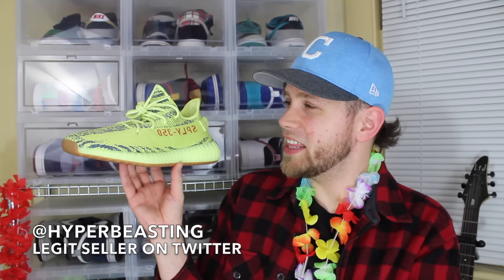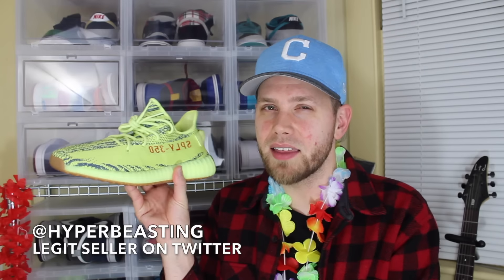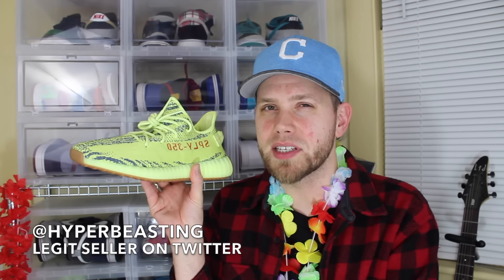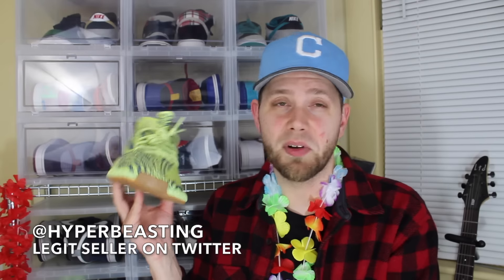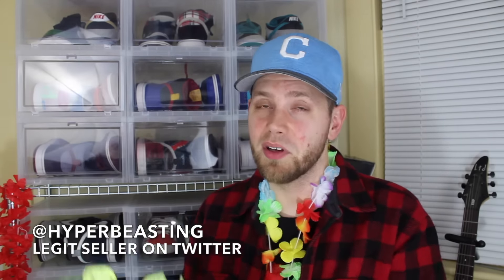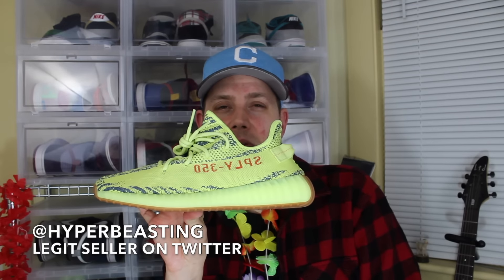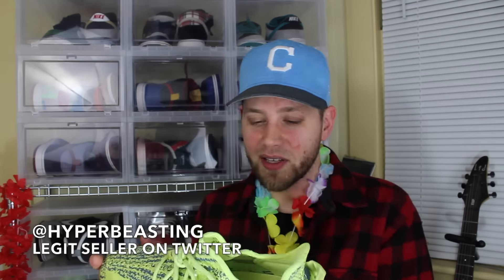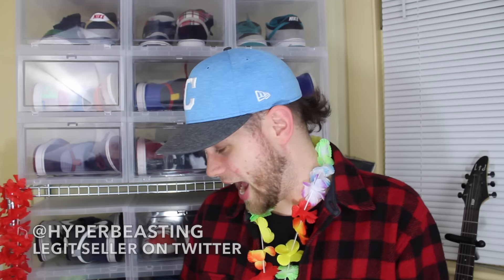I can't say anything bad about them — these are cool in my opinion. The resale on these went down pretty recently but I think it's because of the time of year and all the releases coming out. People are just selling cheap right now because they need money for the next release. That's why Belugas are going so cheap right now in my opinion. Mr. Boosted, Hyper Beasting — you are the man. I'm really impressed with these shoes. It's a Yeezy I'm impressed with, but I am. What I'm more impressed with is Hyper Beasting and everyone else I bought stuff from in this video.